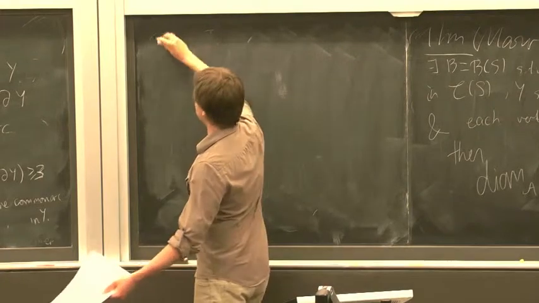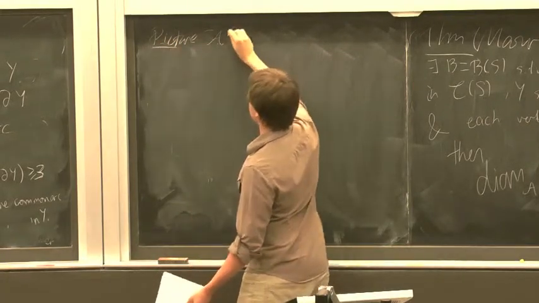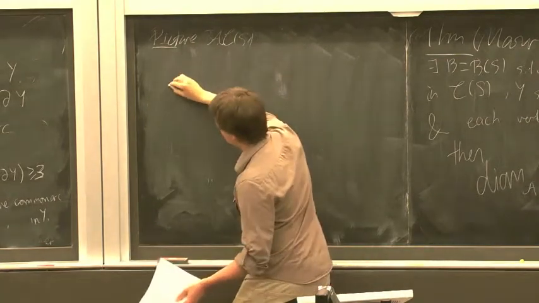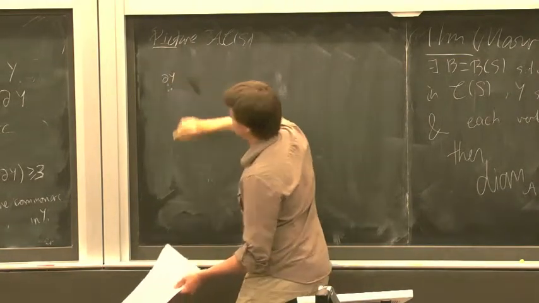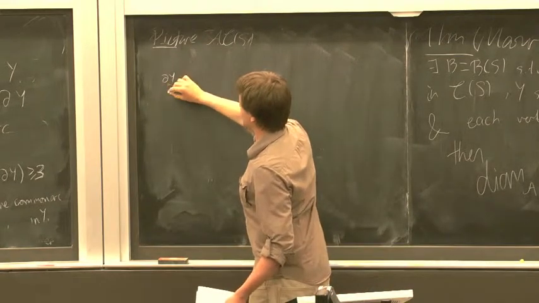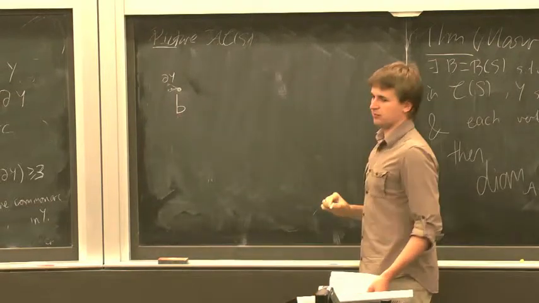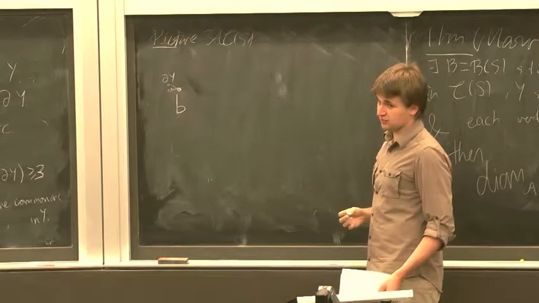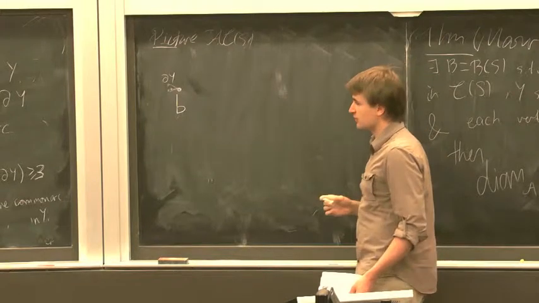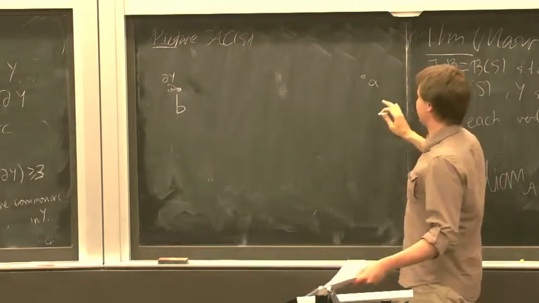So let me just draw a picture in the arc and curve graph. So here's the picture. You've got the boundary of Y here. Maybe I should make this bigger. And there's always some arc which is disjoint from the boundary of Y. It could be in the subsurface, but that's okay. And then you get any other arc A, right?